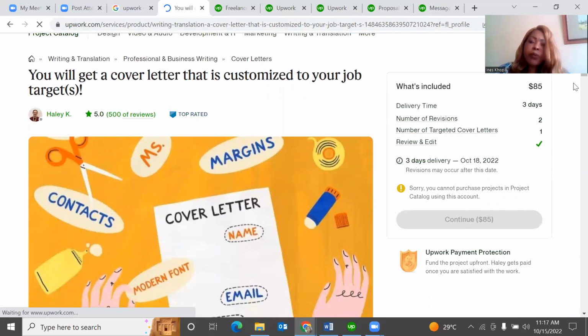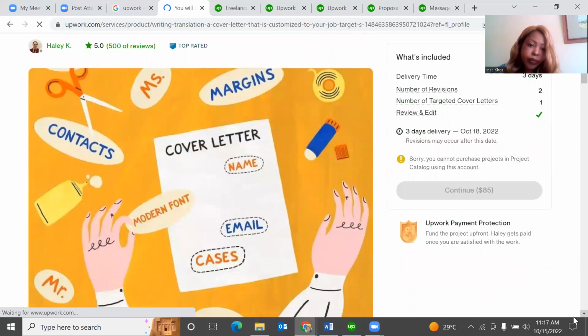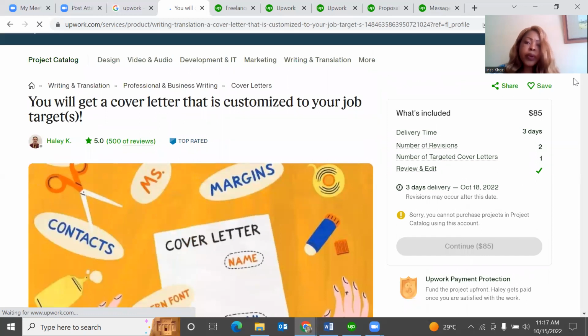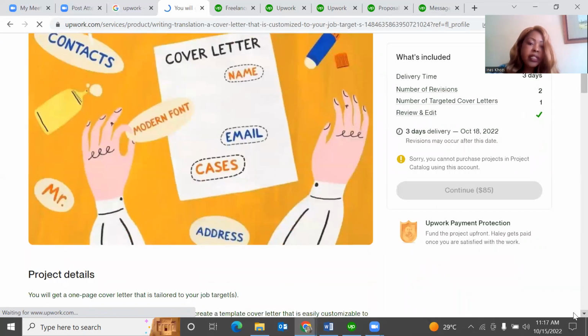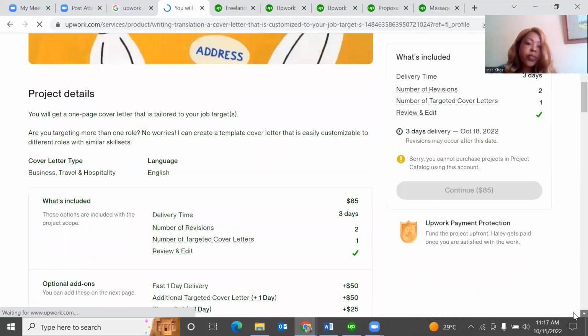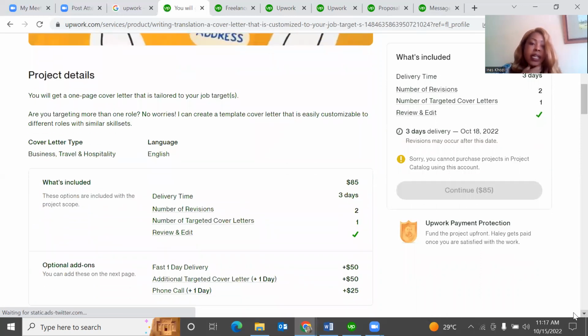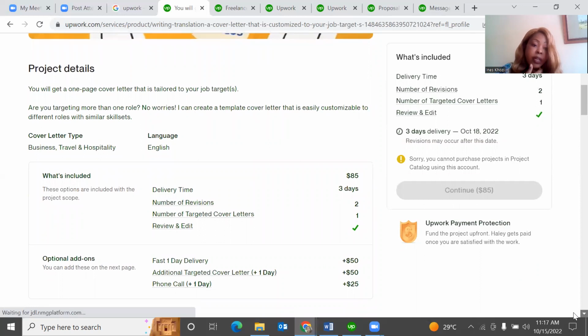So it helps to demonstrate what you can do by visual representation. So like for her, this is what she does as a CV and cover letter person. So she's just created a graphic flyer and put it right there detailing what she does, so that people can see that as a project that she can offer somebody.